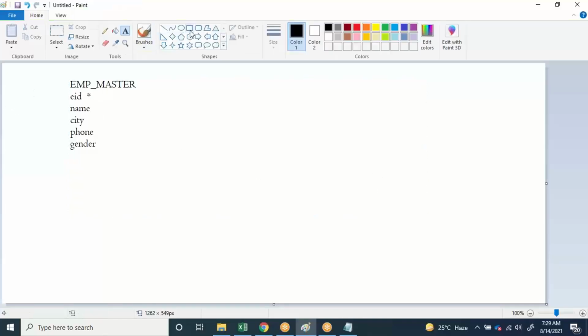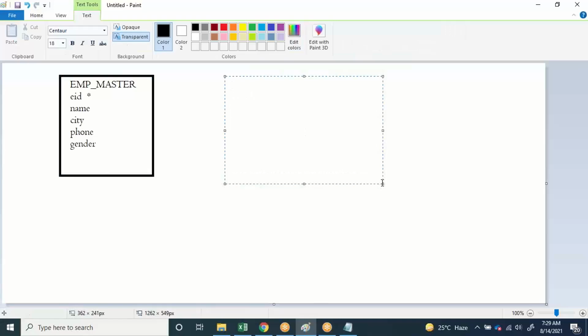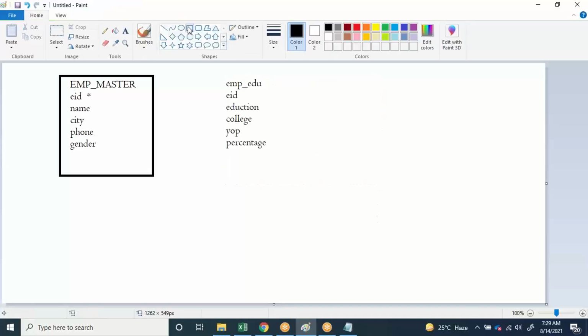Now this is the master table. Then for every employee, EMP education: which employee, what education, from which college, what year of pass, what percentage, etc. You can maintain. So this is one more table.